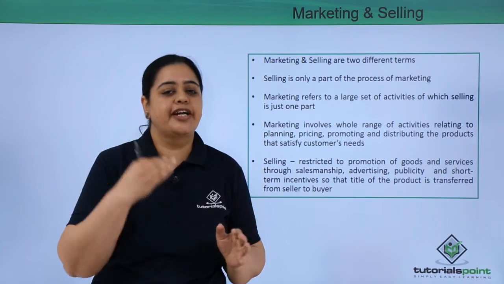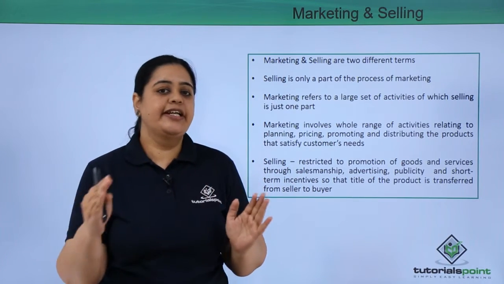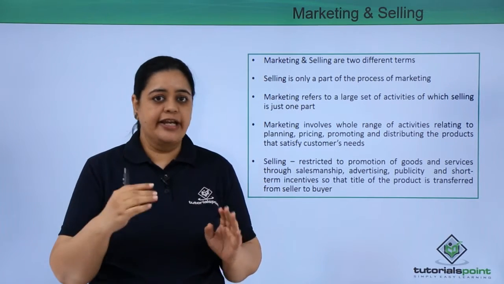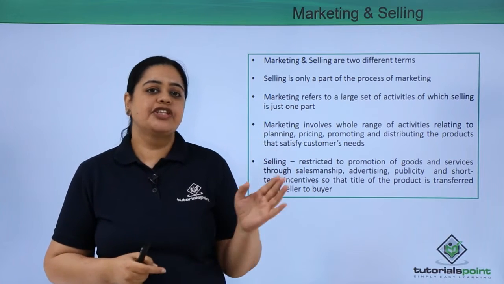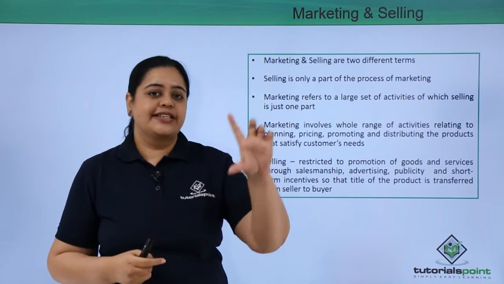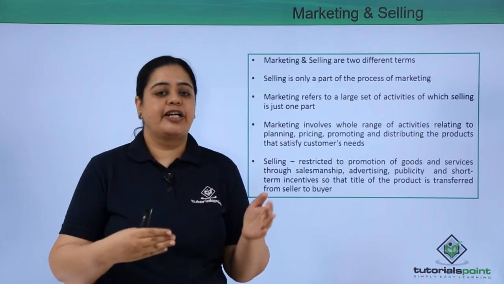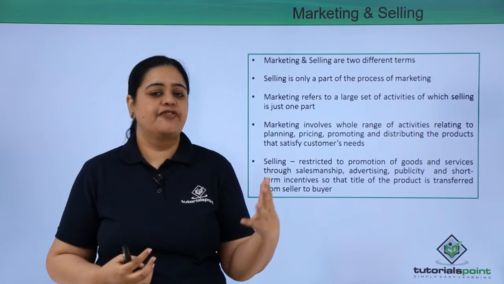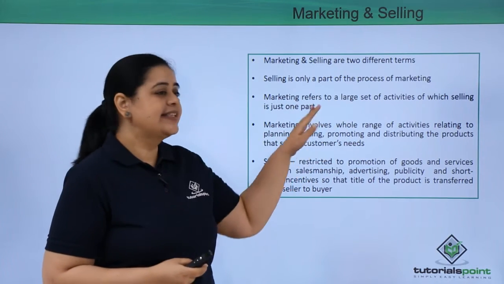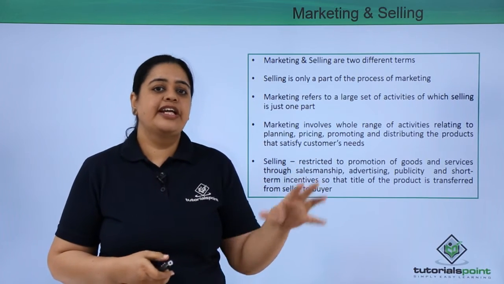Okay, then you decide on your target market. What is the target market? See, for example, you feel that in India the amount of population between the age group of 15 to 40 is quite high. So you are planning to design a cell phone which will cater to the needs of people who are in the age group of 15 to 40. So that would be your target market. So marketing would involve deciding on the target market, deciding on the specifications of your cell phone so that the customer's demand would be satisfied, whereas selling would just involve selling the product to the consumer, inducing him to buy your product.